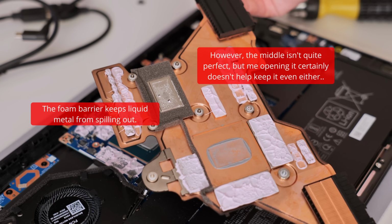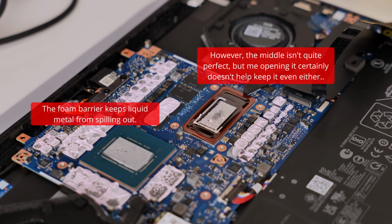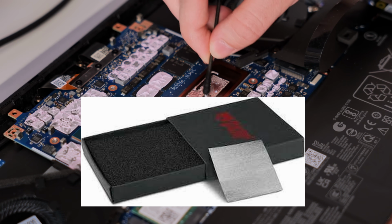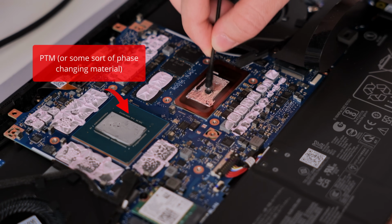I'll reiterate this in every video, but the industry really needs to move towards cryo sheets instead of factory liquid metal application. That way you guarantee an even application every time, since it's literally a sheet. Or just use PTM, which is pretty close to liquid metal in performance and basically never goes bad.